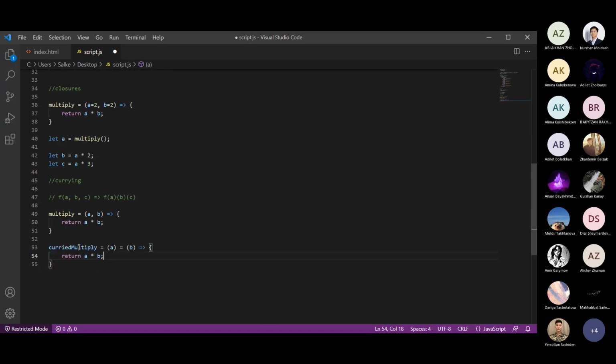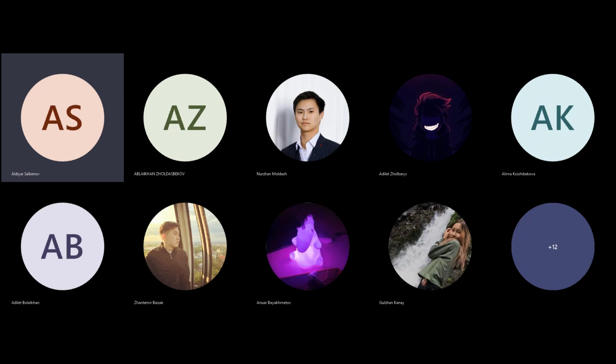Okay, and this is what we call curried multiply. So what we are going to do now is we are going to use it. Let me show how it's going to work in our browser.